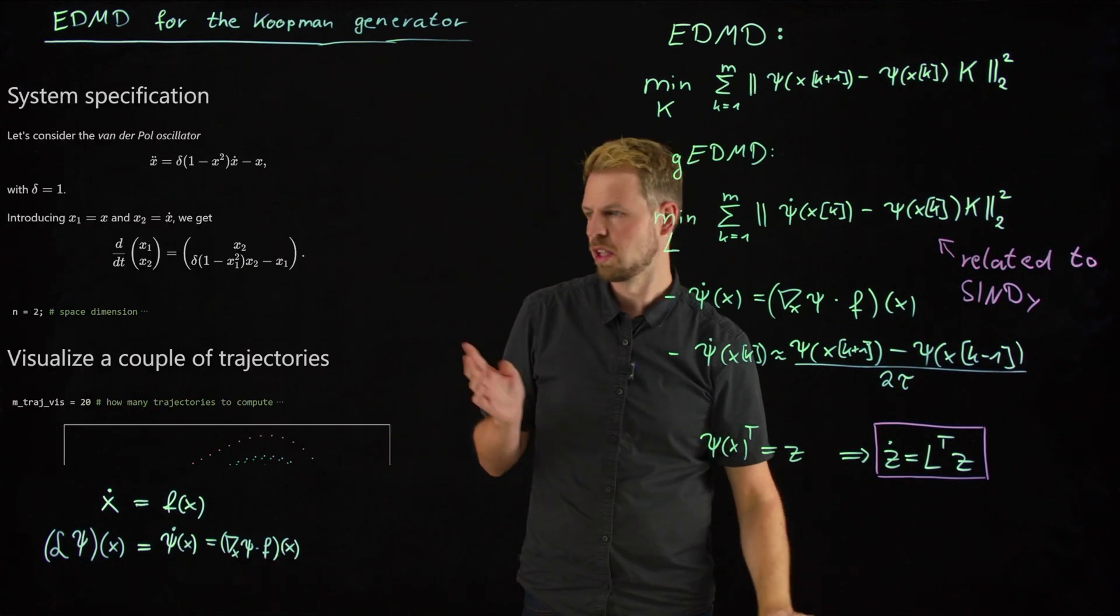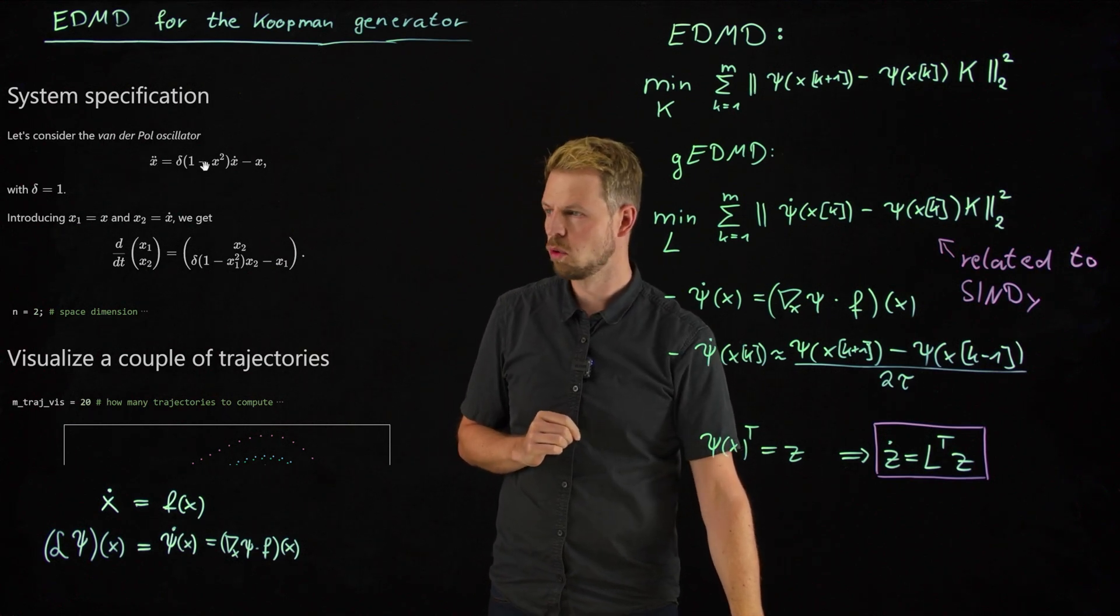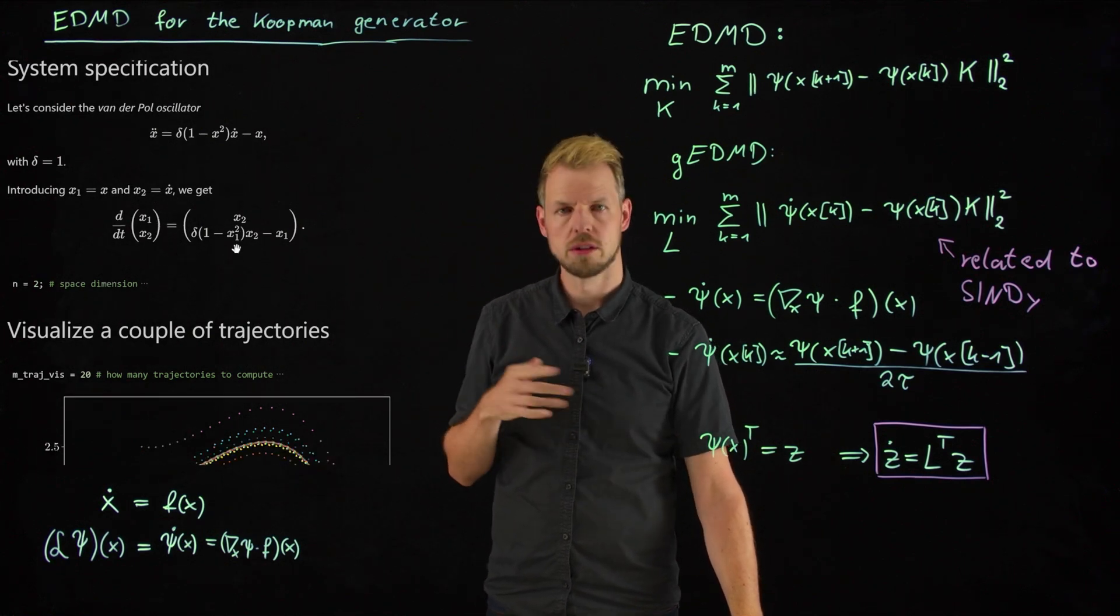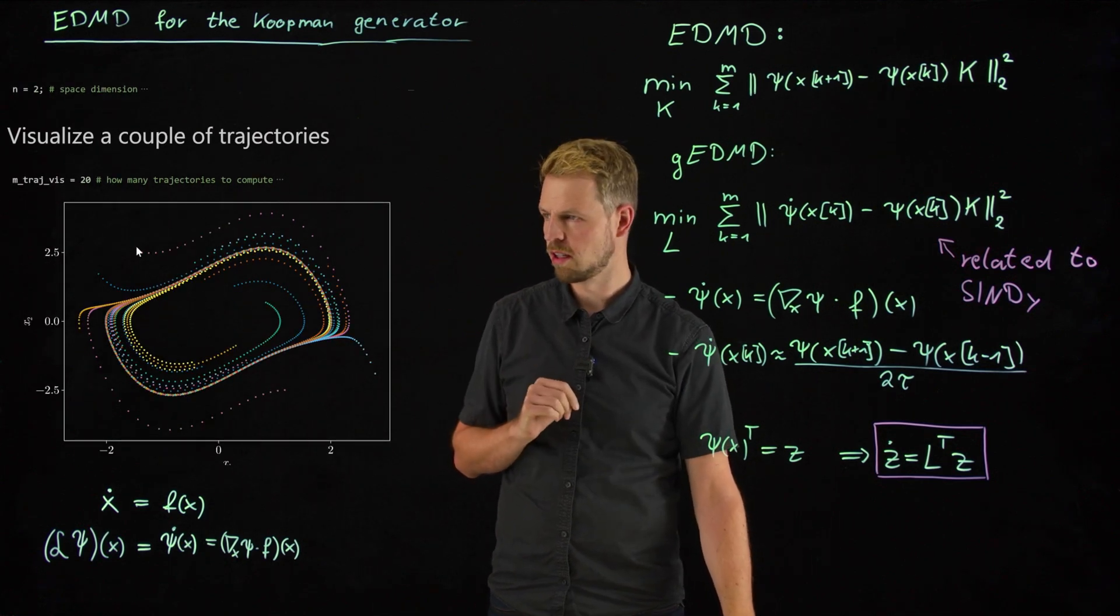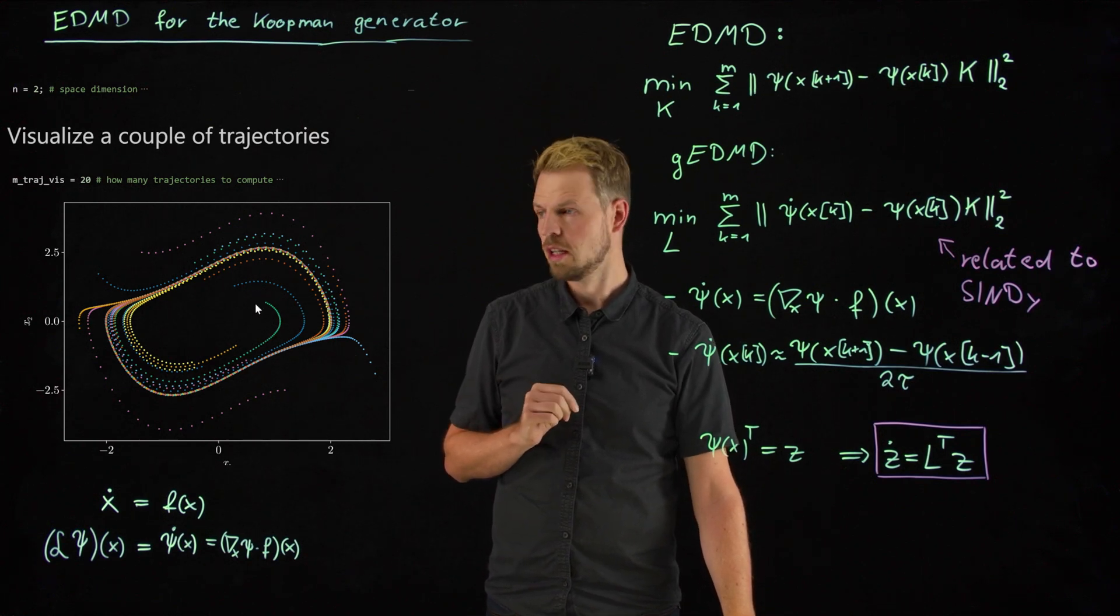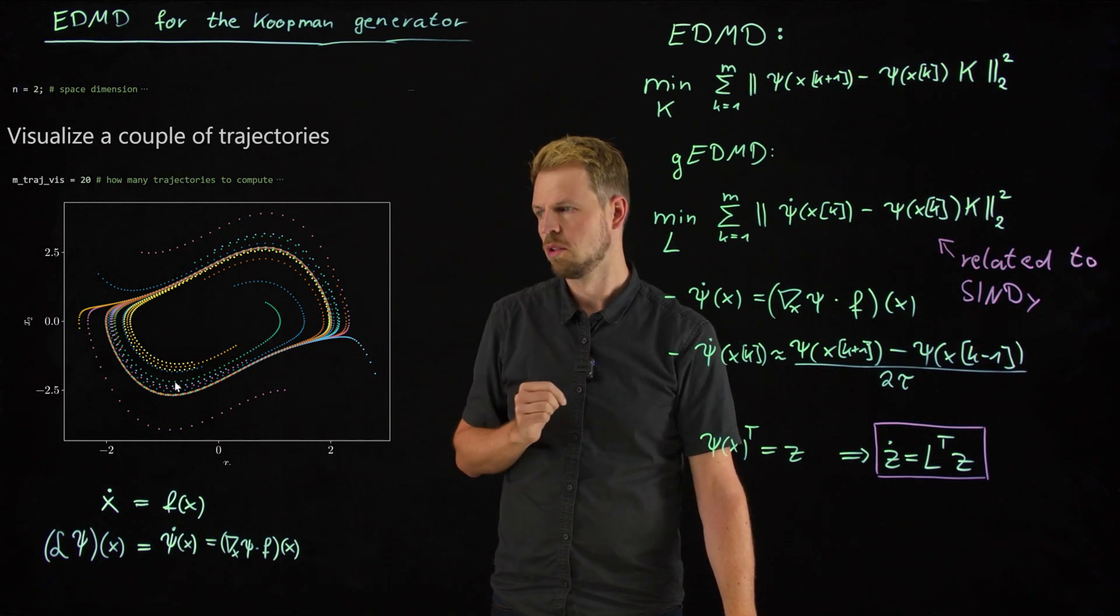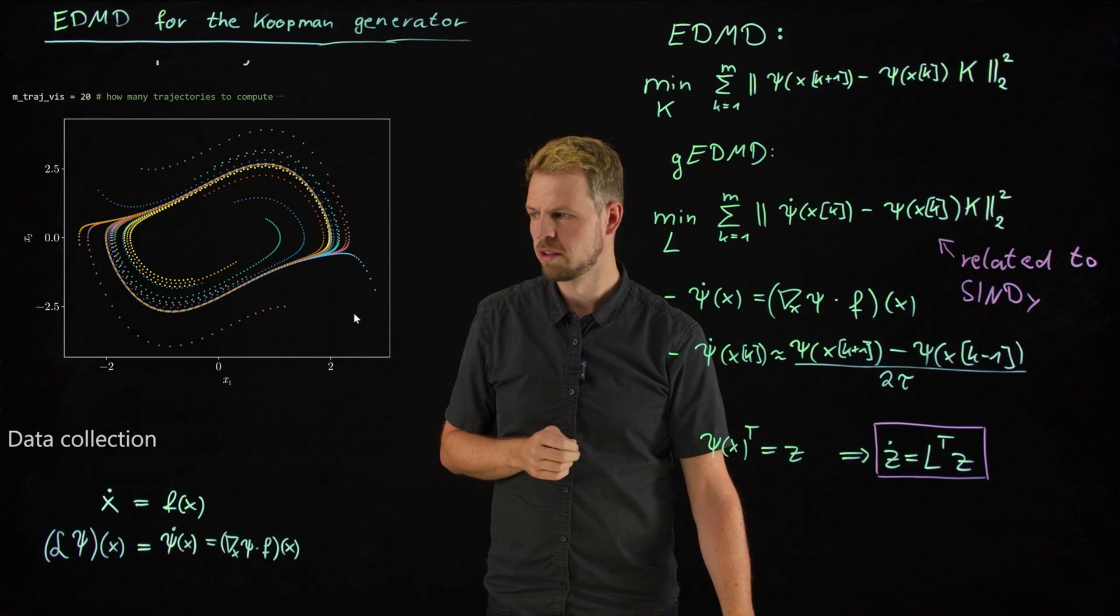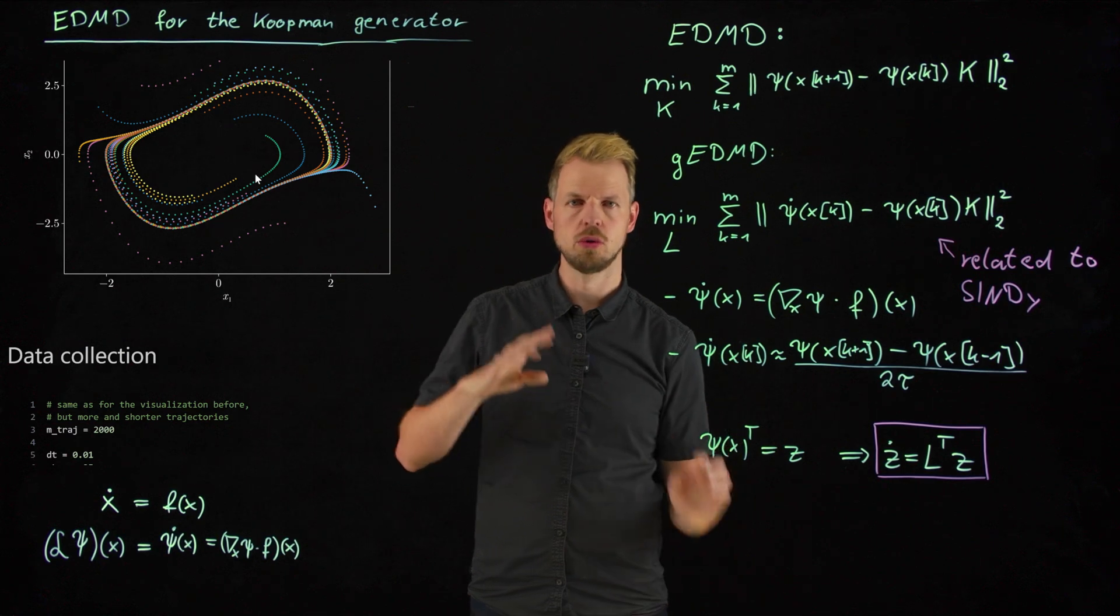And now let's have a look at the code. And to study what we have seen here in the previous video, let's consider the Van der Pol oscillator. And so a second order ODE, or if I rewrite it, it's a first order ODE with two components, quite simple, but nicely studied system actually. So here are some sample trajectories where they start randomly in this two by four by four box. And you see that whether we start inside the circle, outside the circle, all trajectories approach this circle like limit cycle, and then forever circle around this limit cycle.